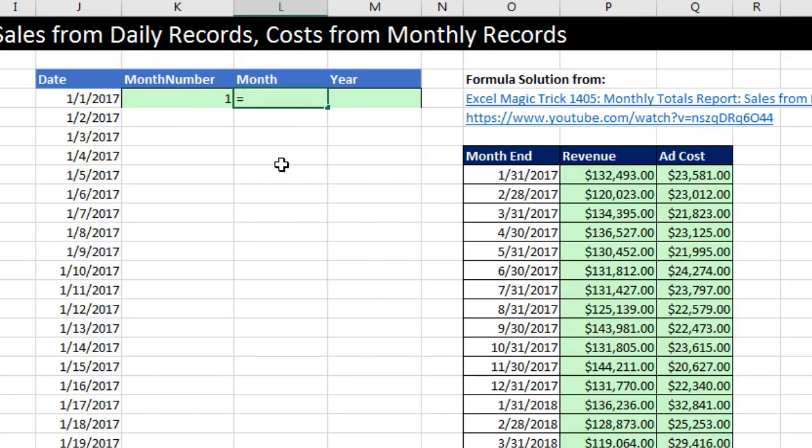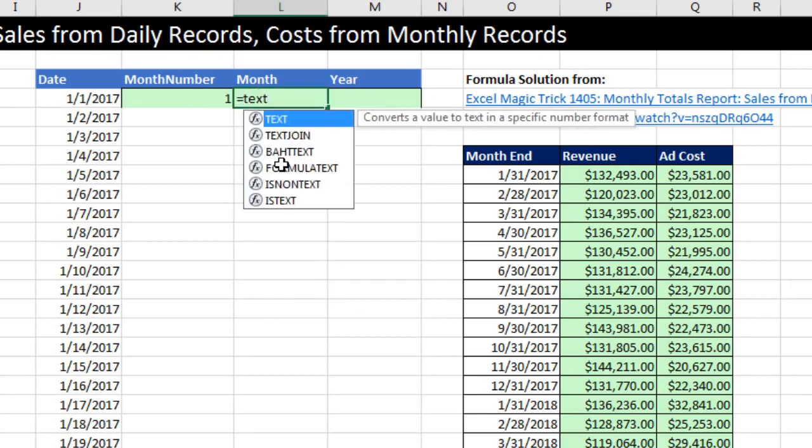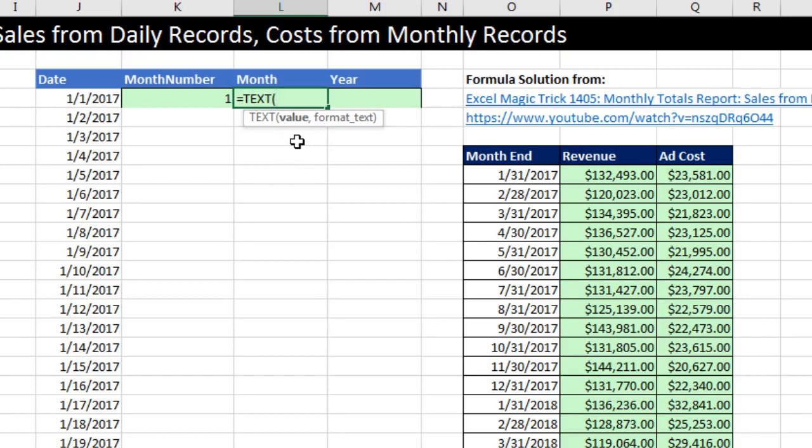Now we're going to need the name of the month. So in Excel, we use text. It looks at a value. Remember, all dates have serial number values underneath, comma. And then we have to know the custom number format for showing the month name. Well, luckily, of all the custom number formatting, dates are the easiest. M is for month, D is for day, and Y is for year.